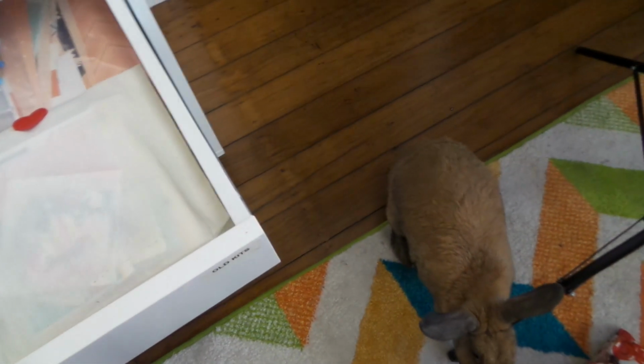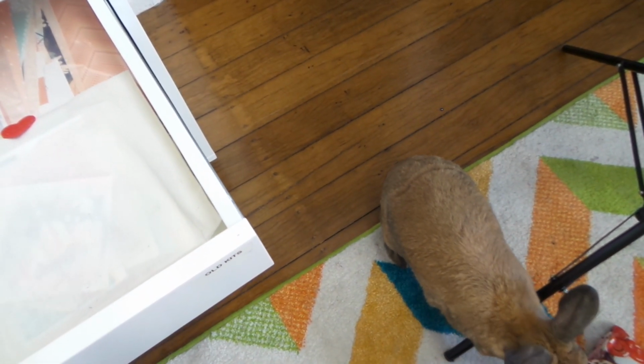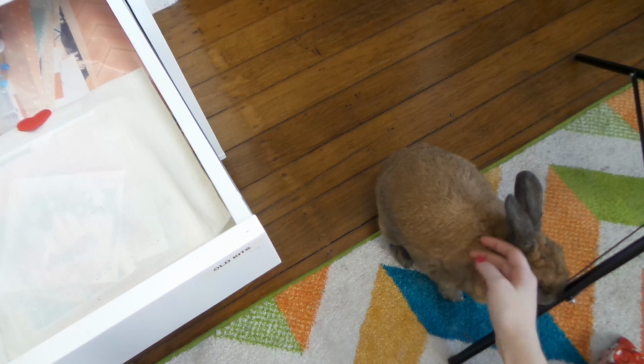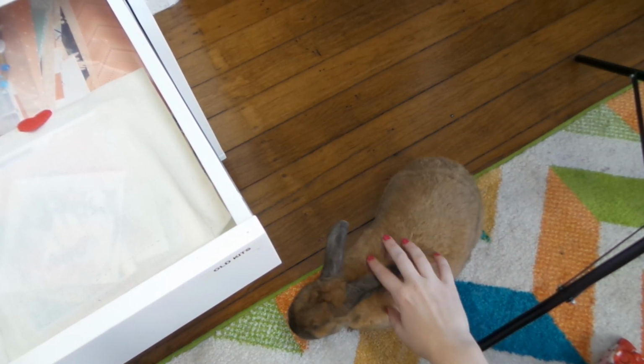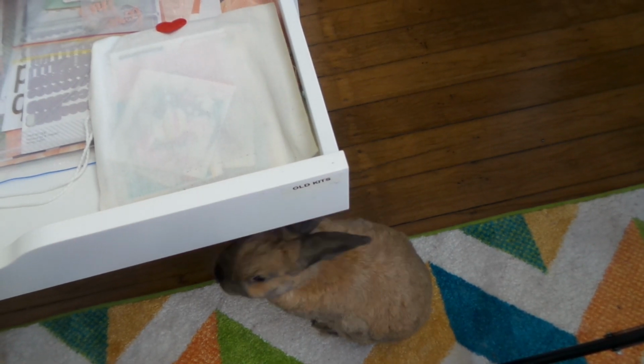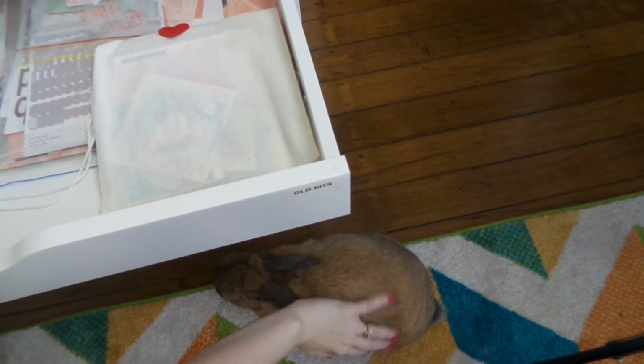Oh, we have the Poppets. Hello. What are you doing, Pops? Hey, Bubby. She's just coming to see what's going on. Coming to see. Over here. Yep. You smell paper to destroy, don't you, bunny?